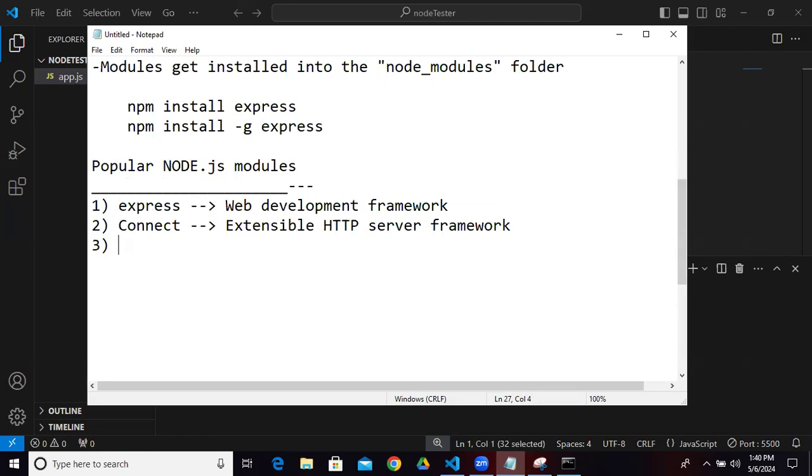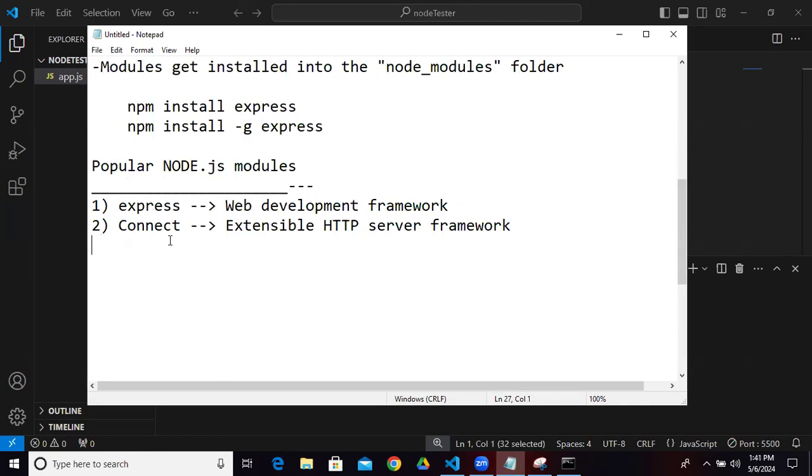So you must have an understanding of popular Node.js modules. Express is one, Connect is one. We have other popular modules, for example, socket.io, pug, and Redis.